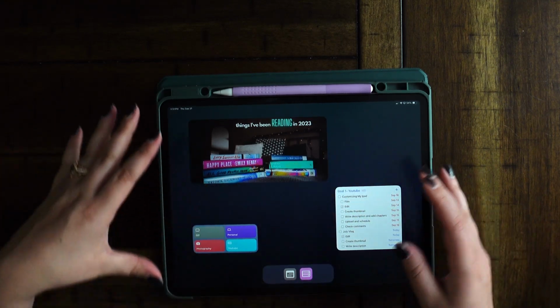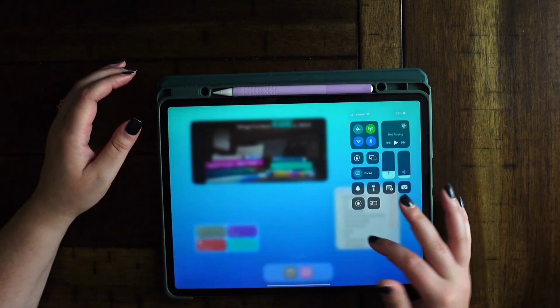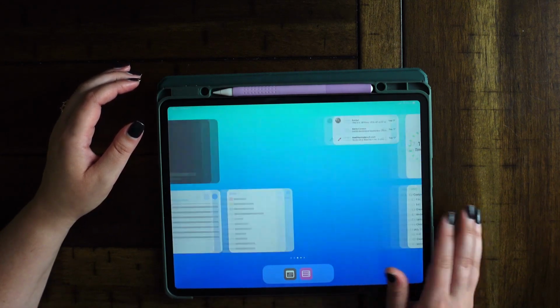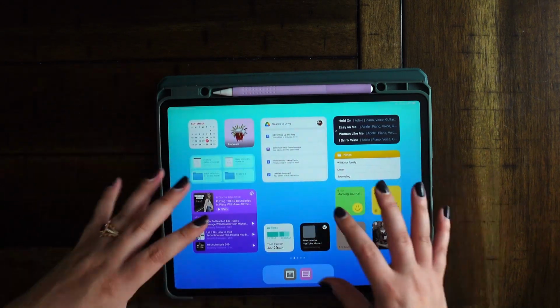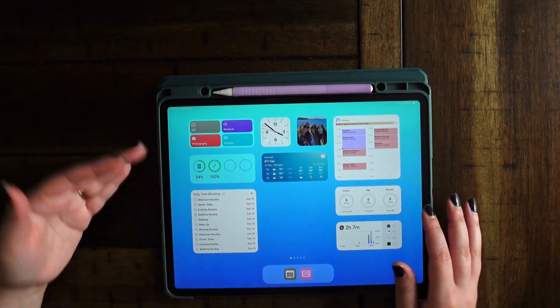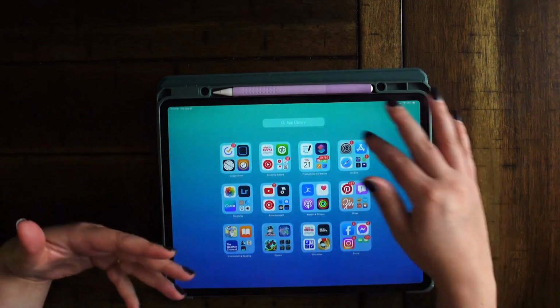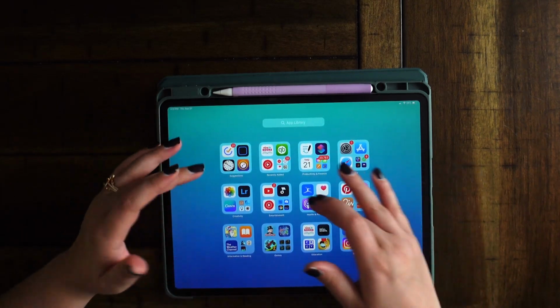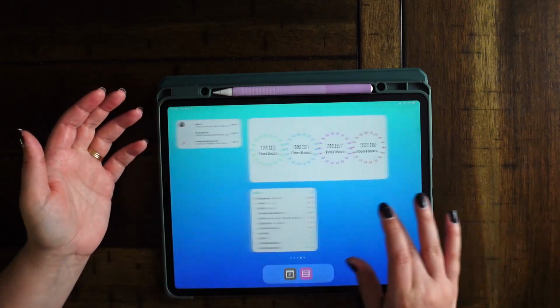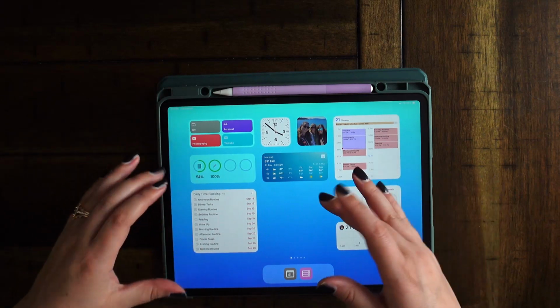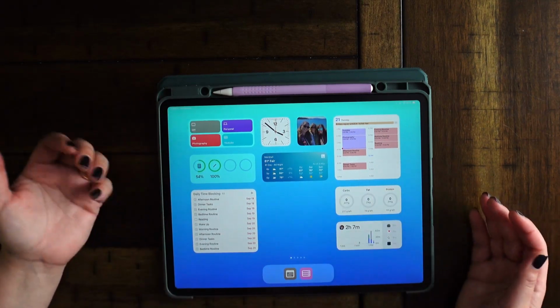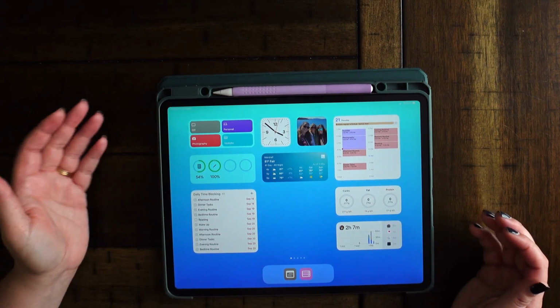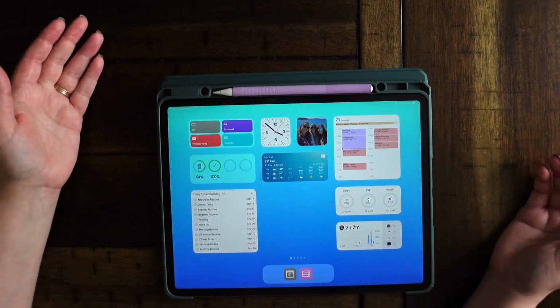So all these empty spaces that I have, I'm going to add the app icons and stuff in there so I can easily get to them without having to swipe so many times to get over to this area. It's nice having this here so I can just search for it, or I can click into any of these auto groups and stuff, but it's going to be most helpful to me to just have them right on the screen so I can easily just click on them when I'm in the middle of something. So that's pretty much it.